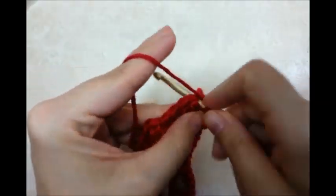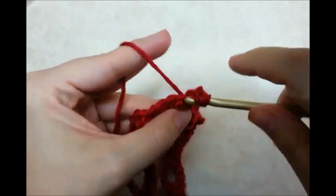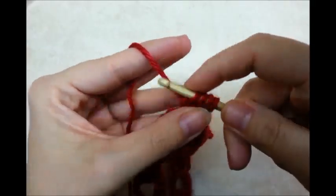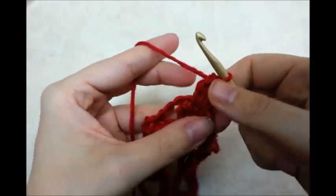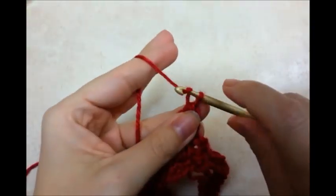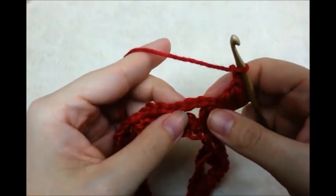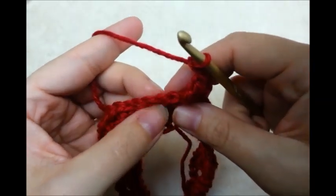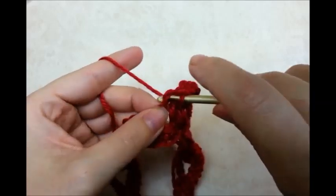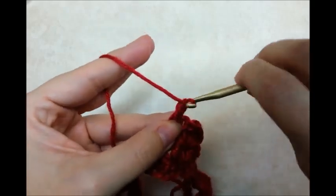So I'm going to yarn over and do my double crochet three together. One, two, three, yarn over, go through all of them, and now I'm going to do a chain of two, one, two, and I'm going to single crochet in the second stitch of this chain down here, second stitch of it, single crochet, like that. And then I'm going to do a chain one.